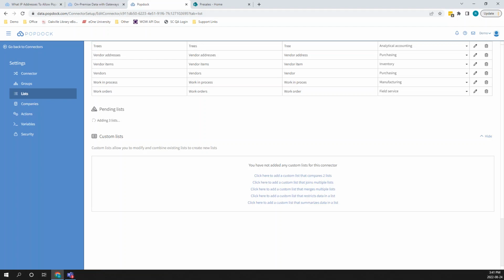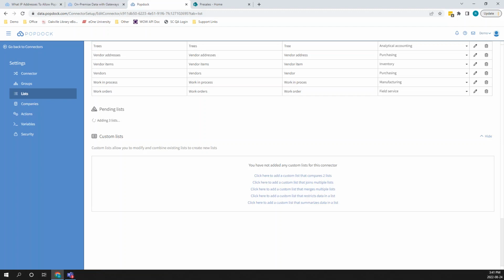Okay. Is only the admin allowed to assign lists to people? Not exactly. So within Popdock, we've got this concept of roles. Roles allow you to define who can do what. So there is within roles the option to set up a role to have access to security. So you can assign non-admins the ability to control security, but not just anybody logging into Popdock gets to control security. You're choosing who does that.